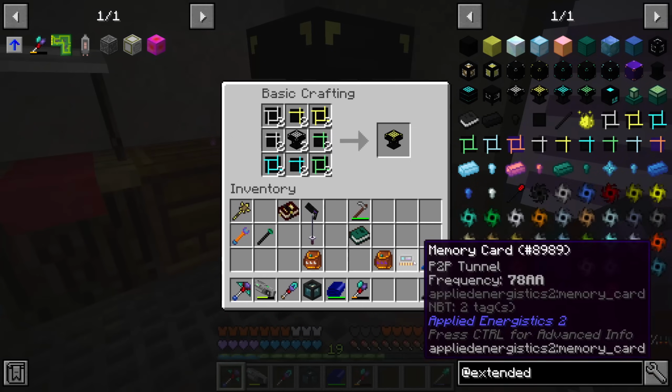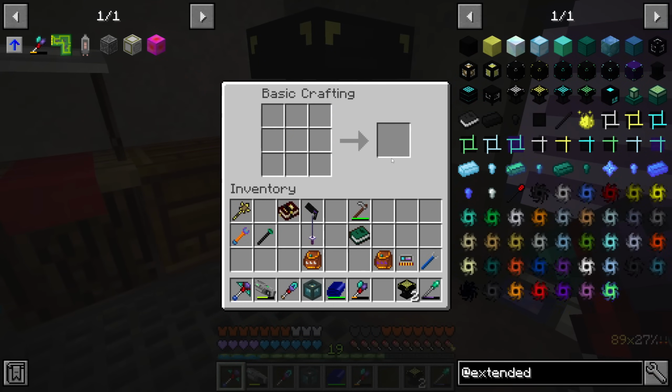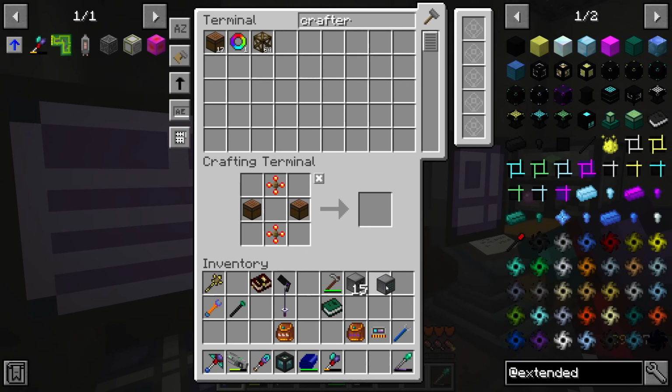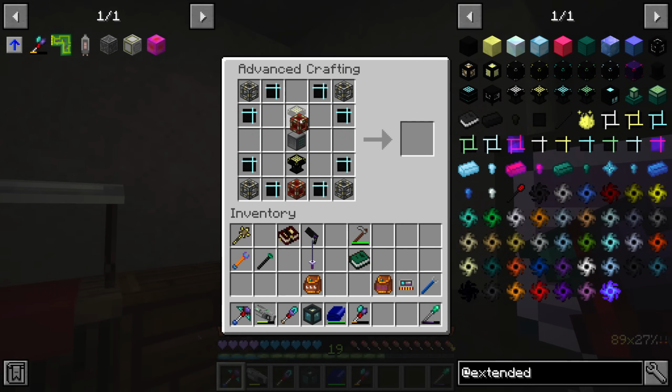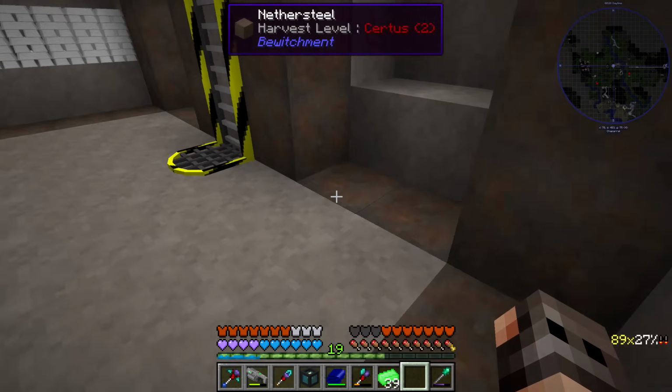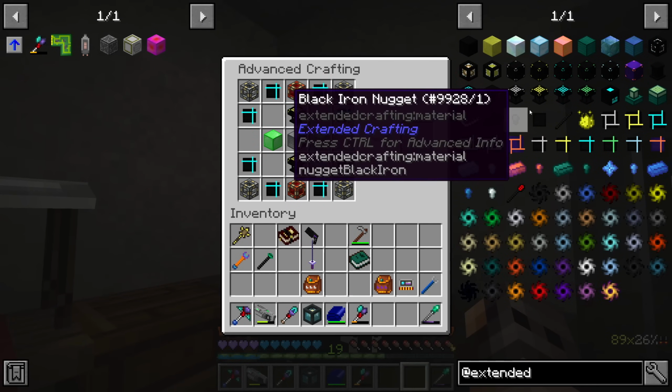this is the recipe. So if I'm not wrong, this should be 2 advanced crafting tables that go inside the other advanced crafting table. Here is a crafter tier 3. These 2 go over there. We have some Osgo glass. Give me all. Thank you. And that was thankfully more than 2 blocks. So what else do we need?